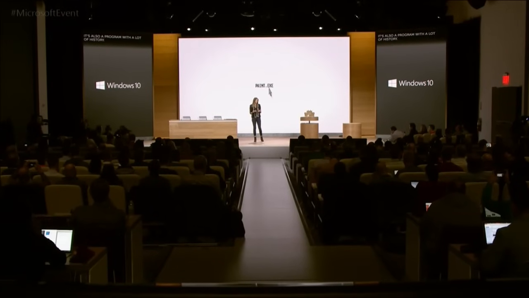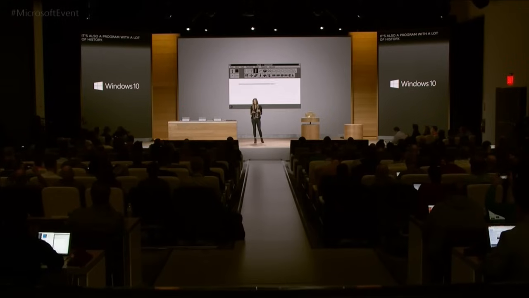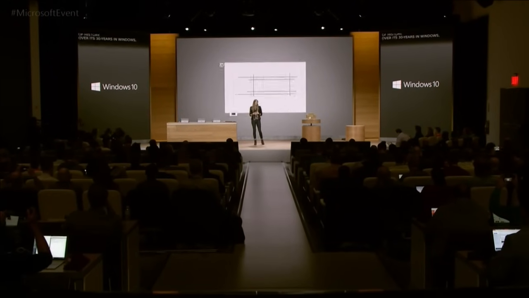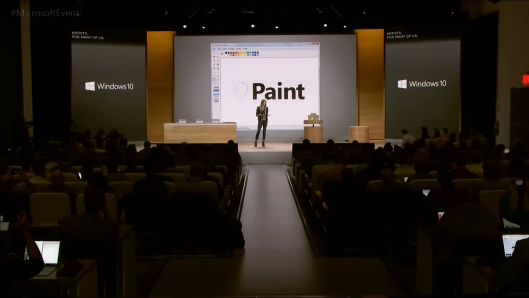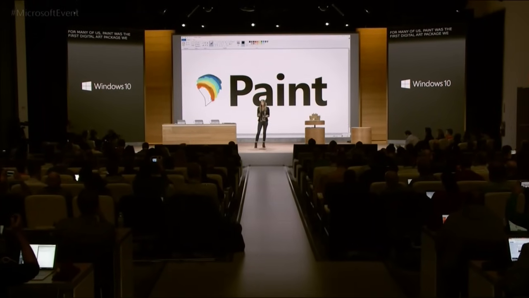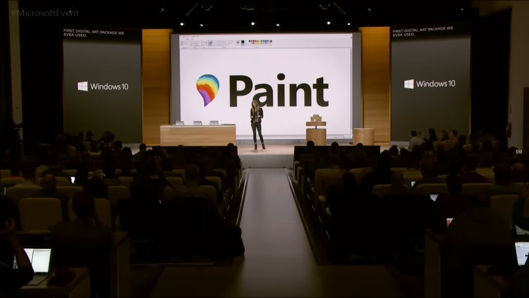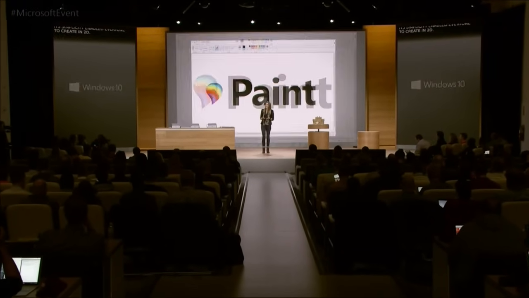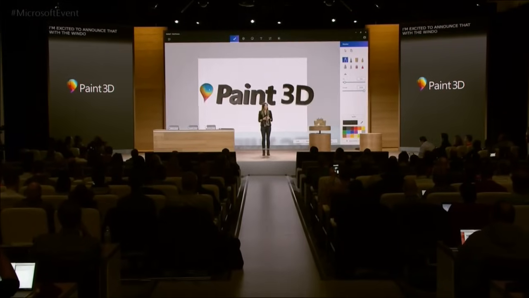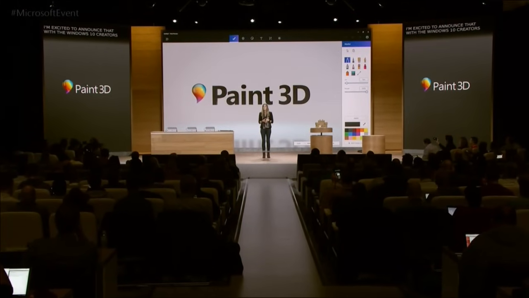Over its 30 years, Paint has appealed to generations of aspiring digital artists. For many of us, Paint was the first digital arts package that we ever used. Its simplicity enabled everyone to create in 2D. I am excited to announce that with the Windows 10 Creators Update, we are introducing Paint 3D.